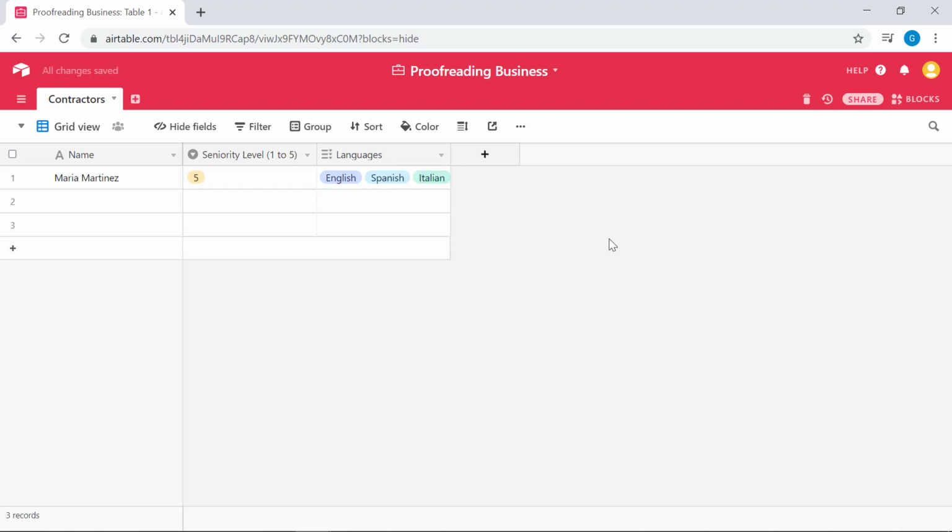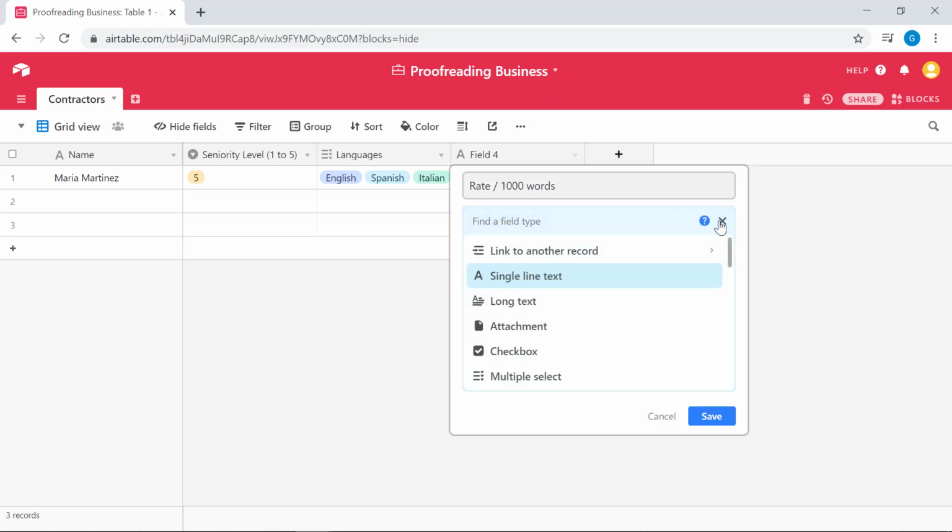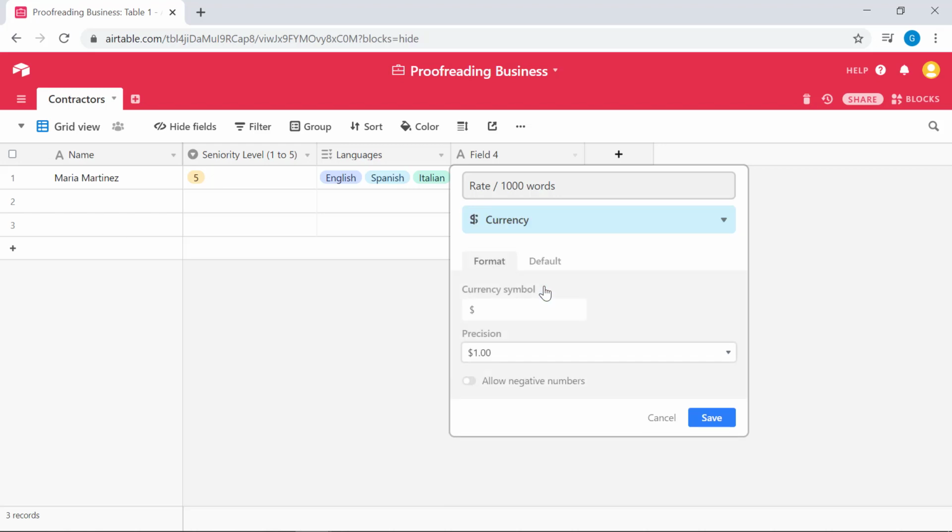The next column that I want to add is Maria's rate. Usually proofreading businesses work per 1000 words, so I'm gonna put the field name rate per 1000 words. And here I want to select the currency type, and I'm gonna be paying Maria in dollars, and I can save this.